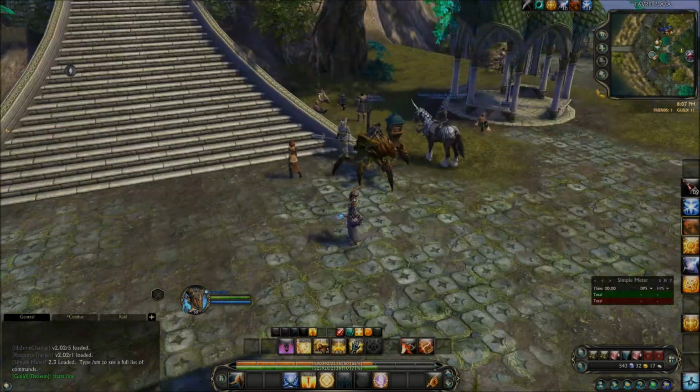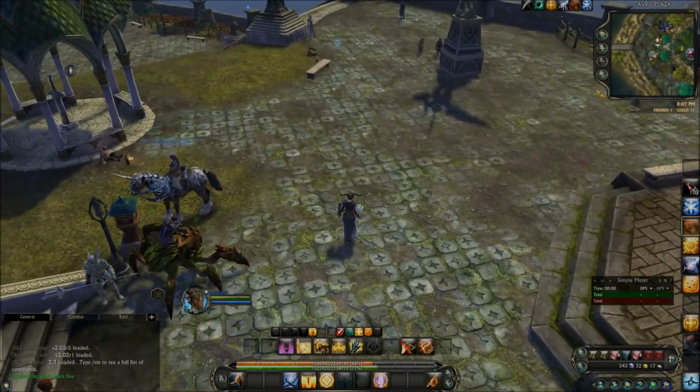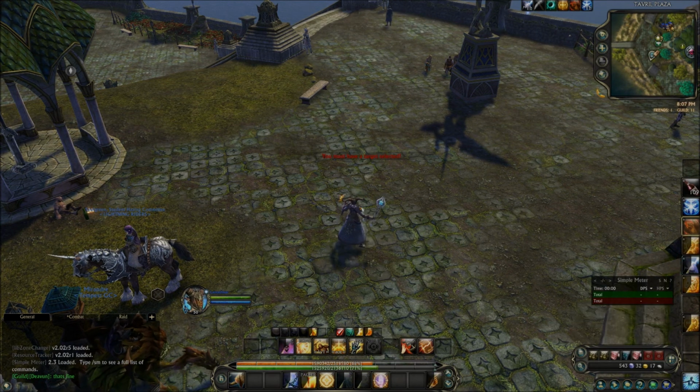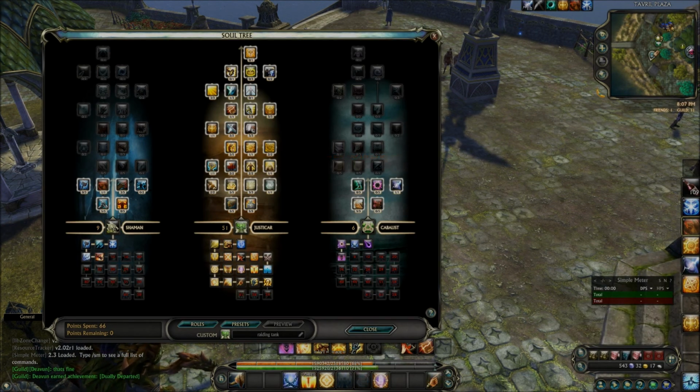Hey guys, Anyone Extreme RT here with a Cleric tanking build for Rift here. Now, it's going to be 51 Justicar, one of my trees here, 51 Justicar, 6 Cabalist, 9 Shaman. It's a bit of an odd build, but it works really well.